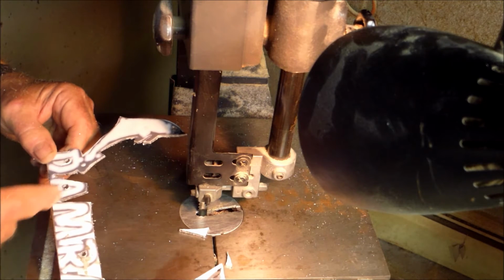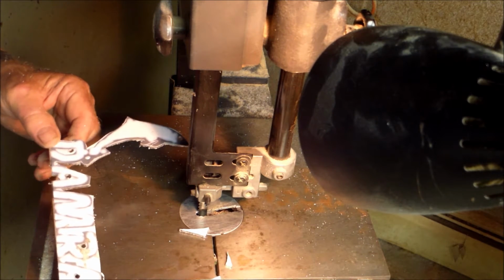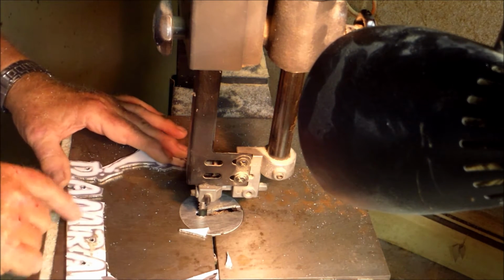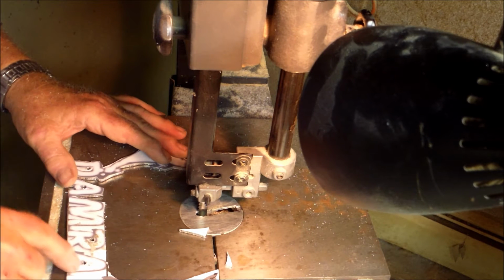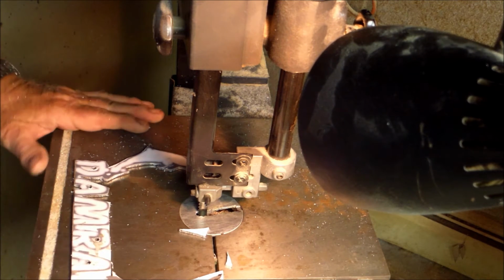I got a sander. I'll show you how you smooth it up and blend it in a little bit better. But I'm going to stop the taping for right now. I'll cut the rest of this out and then show you how I do the inside of the letters and how I sand it.